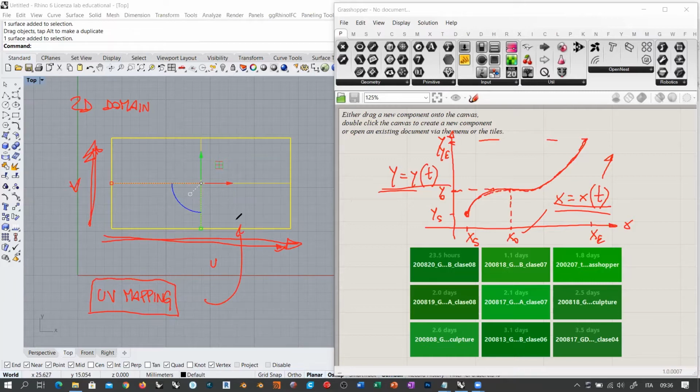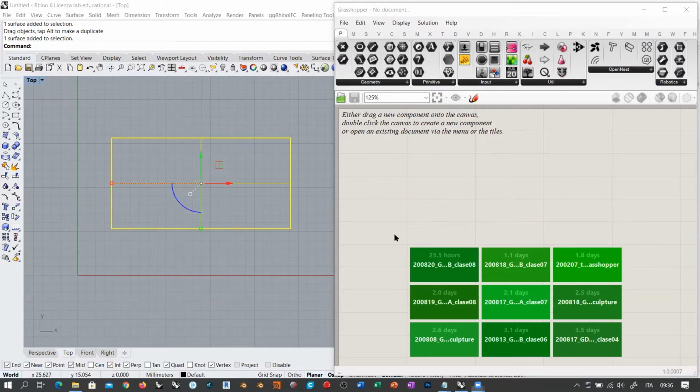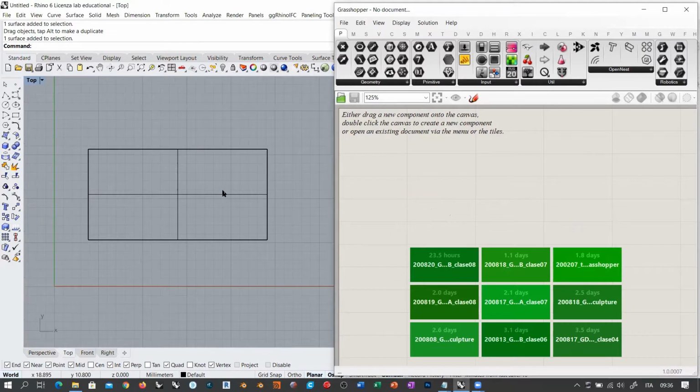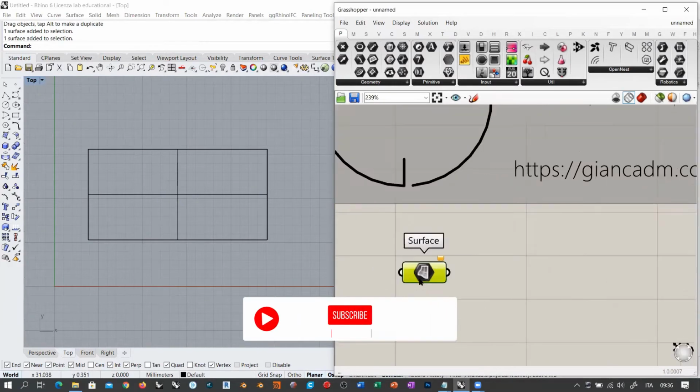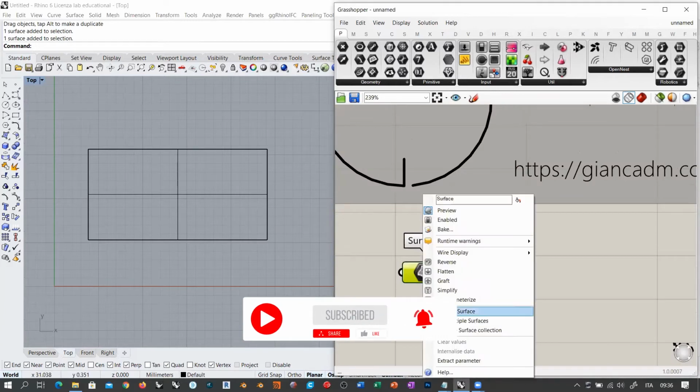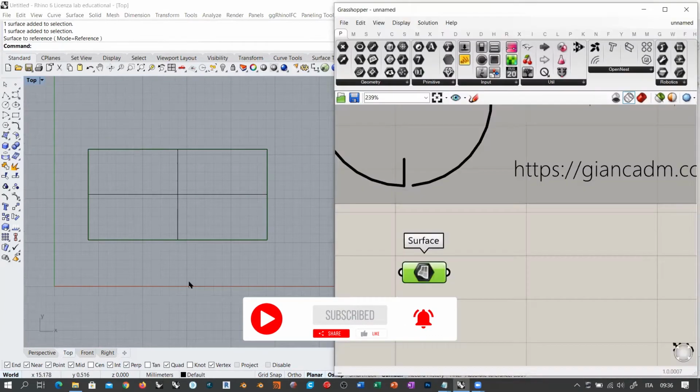Now, we don't even care about coordinates. We only care about the two parametric directions, which are U and V, okay? Because this applies not only to surfaces, like NURBS surfaces, like in this case, but also to meshes. So even if you talk about meshes, you will have a UV orientation along the mesh. And this is extremely simple to double check. If I take this surface, for example, from Rhino and bring it inside Grasshopper with this surface component, I right click, set one surface, select this, and I have it here, as you can see.